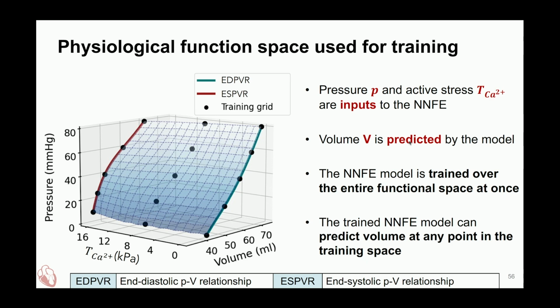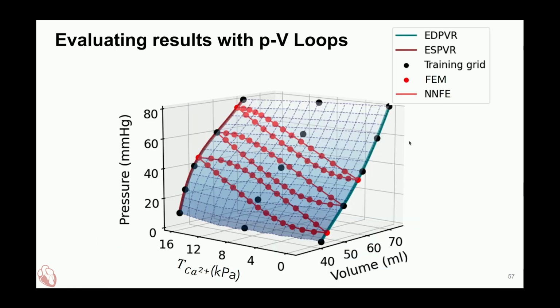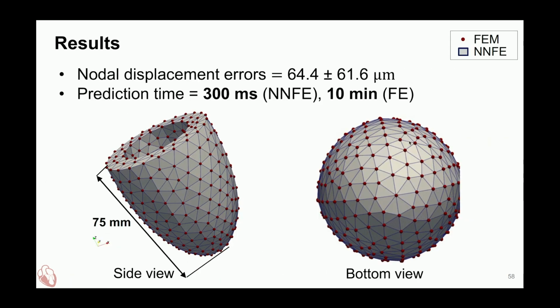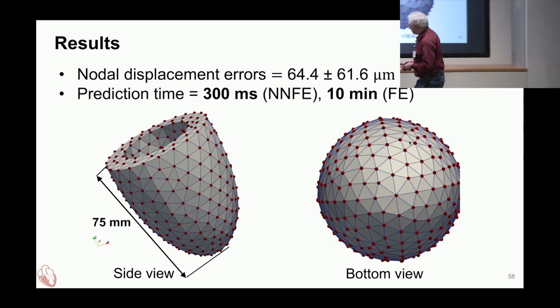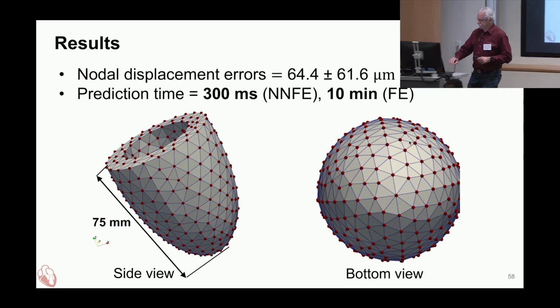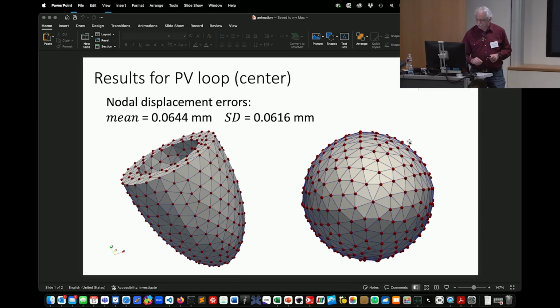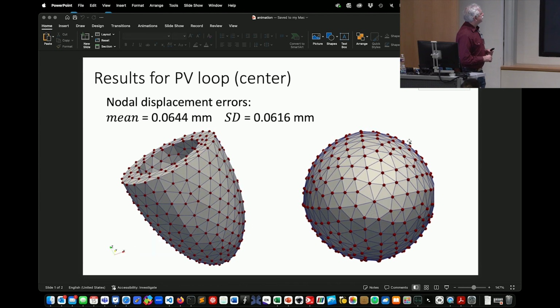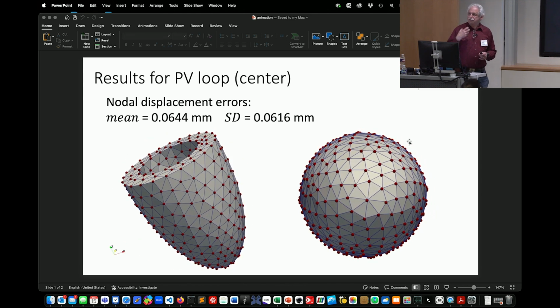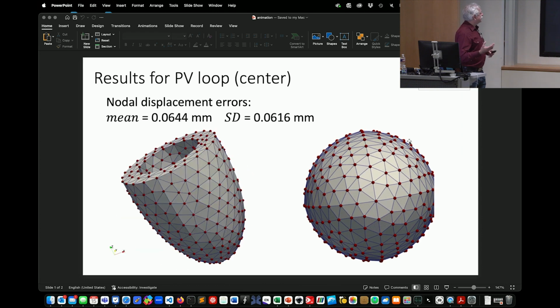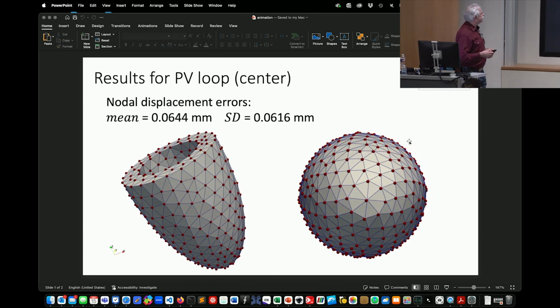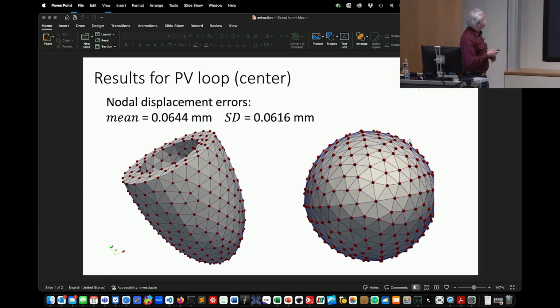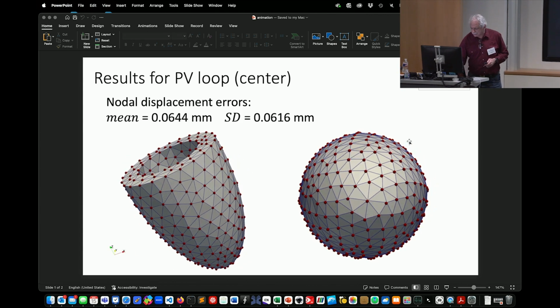Okay, now here's the reason we can improve it: these are the 15 training points to train the whole model. And we can fine tune it a little bit, but once we have the model, we can map the pressure volume loops, and then you get that. And let me just see if I can. There we go. So the red dots are the Phoenix conventional finite element simulations, and the blue mesh is the neural network, and they're extremely similar. The difference is only about 0.06 millimeters, so it works quite nicely.